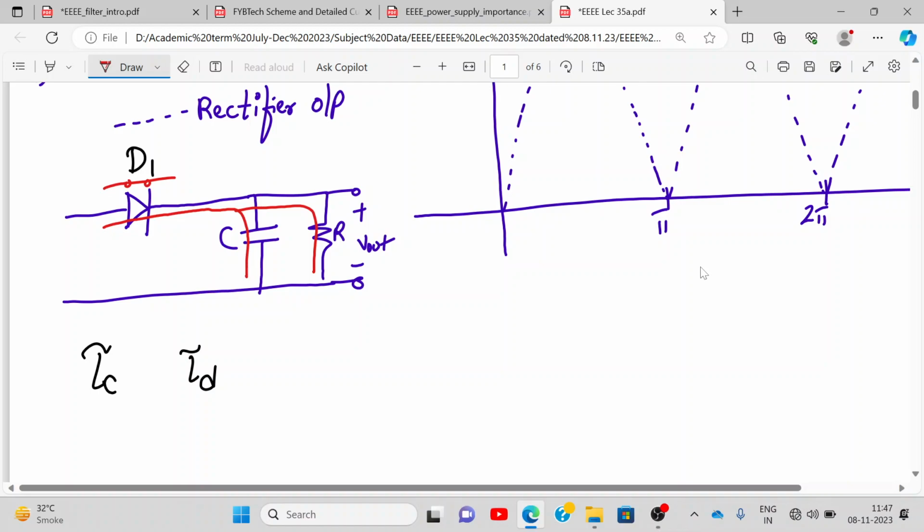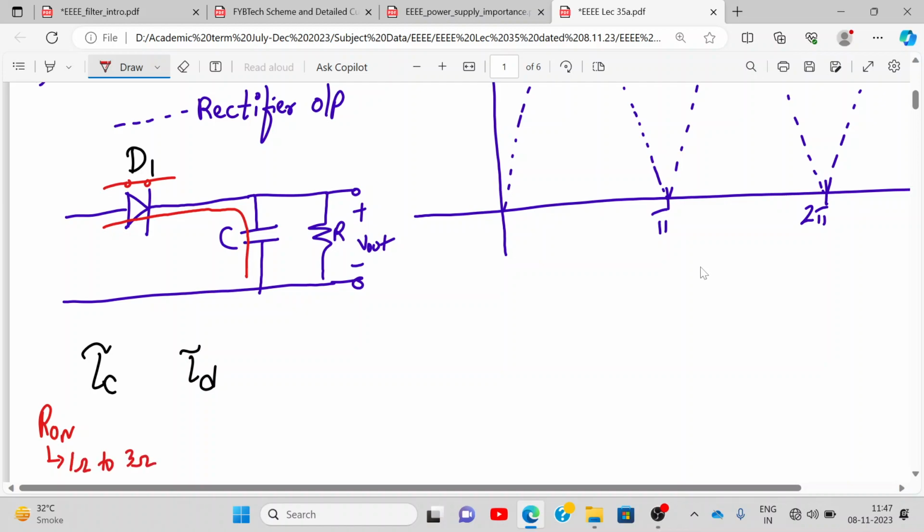So whenever the current flows through the capacitor, it will charge the capacitor. And we have to see what the charging time for it is. Now, what will be the charging time? The resistor is not coming into the picture because it is charging via the capacitor only. Just listen carefully. Whenever the diode is on, its on-state resistance is very, very small, maybe around 1 ohm to 3 ohms.